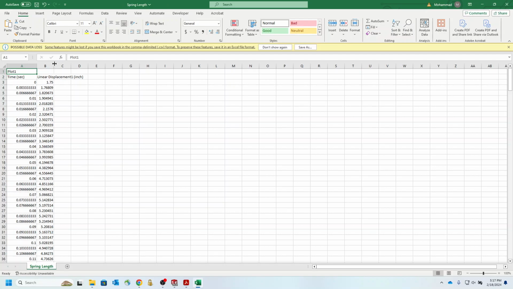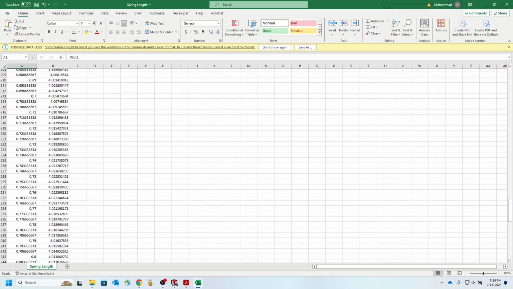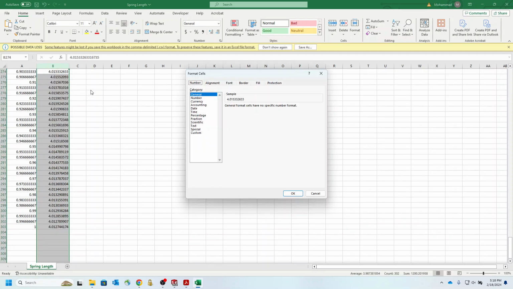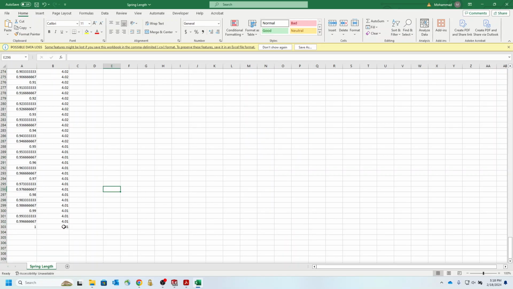It gives you all the frames per second, and then all we have to do is come here and see what the approximate value is at the end. So this would be like 4.01 is the final answer approximately. Just for the sake of argument, I can change it to make sure that this is a number with 2 digits. Yes, see that the final number is 4.01 inch. That is the final spring length.